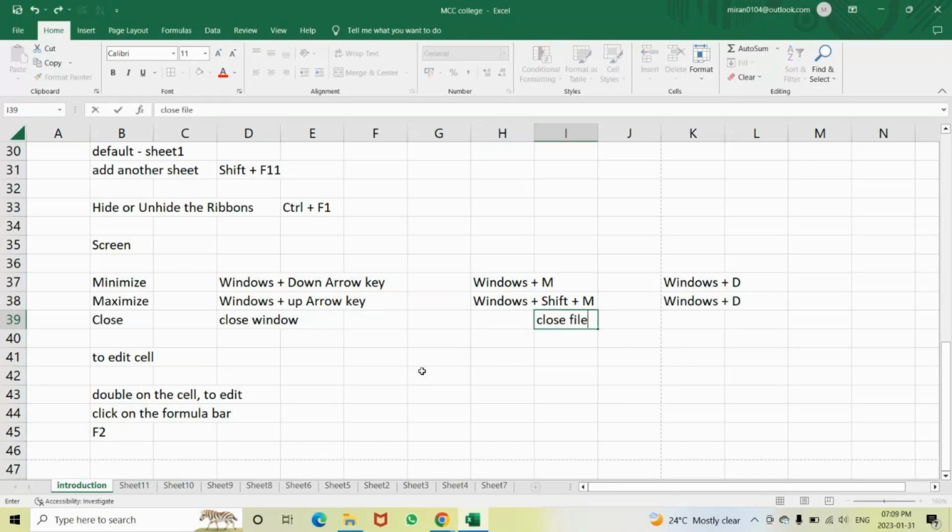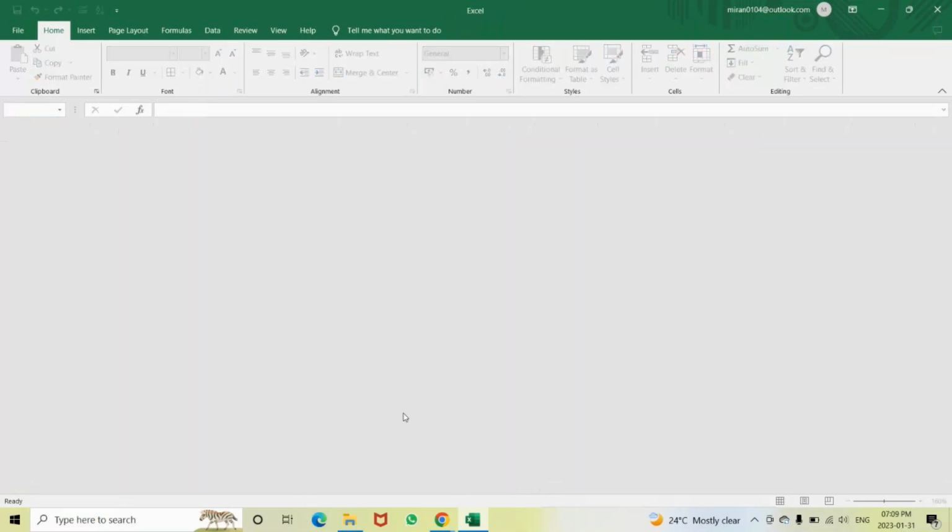Close window means the working space we are working in, if I want to close it. Control S for save, then I'll use Control W. This will close my working space. So this is called close window.